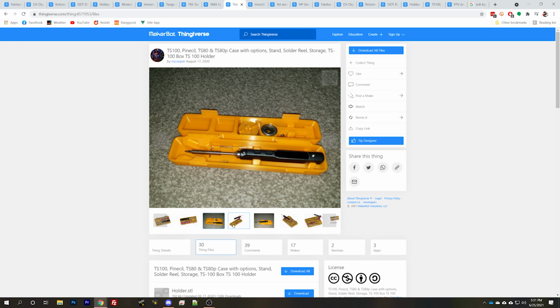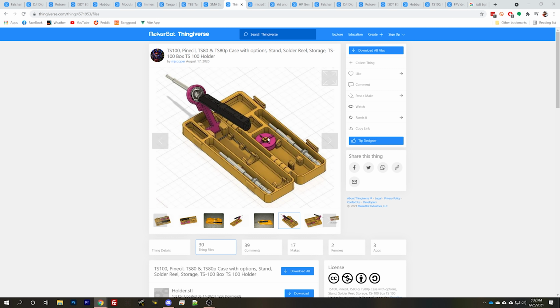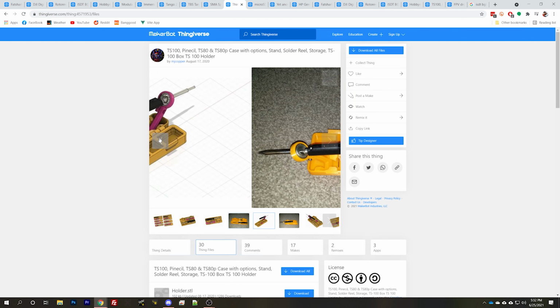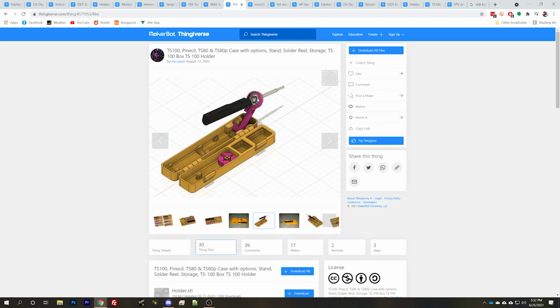Here is a tool holder. You can see how that works. It does look like it's printable. Not sure about that. That's supposed to be a little bobbin of solder, maybe a little bit of rosin core solder, extra tips there. So really, really cool box. If you've got one of these, this is just a ball bearing, which is used as the soldering iron holder, so you don't melt your freaking box. Maybe print this out of PETG or another high temp material, just in case the heat gets to be enough.